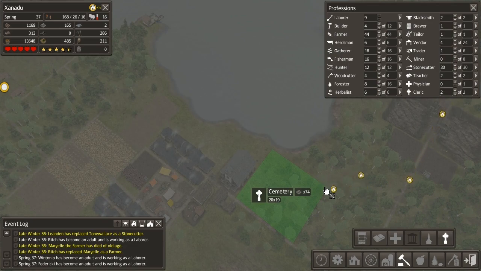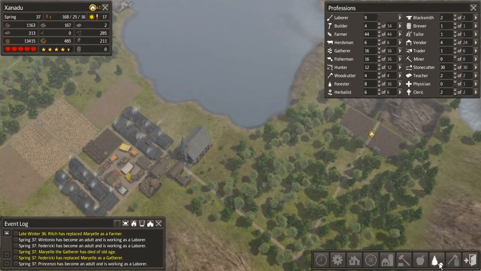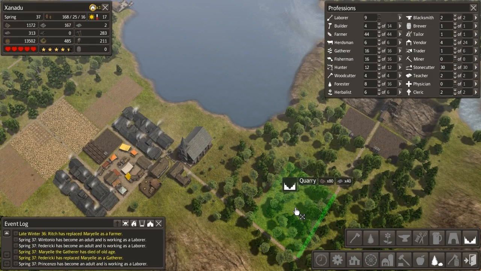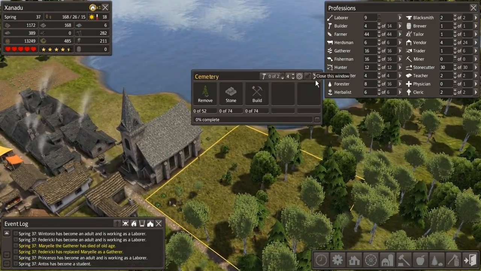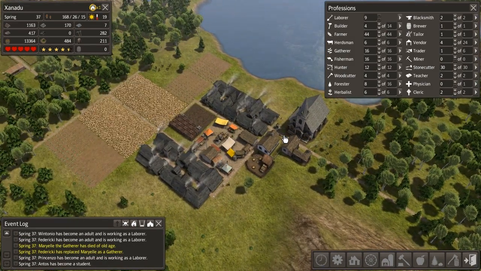Takes a good amount of stone, and it shouldn't block any mines if we want to put one in here. Or rather, quarries if we want to put one in here. I'm trying to make sure that this space is as quarry-friendly as possible, and that shouldn't be an issue, even if we put a giant graveyard in here. And that should be able to take a lot of people if it's 20 by 19. They should be able to accommodate a lot of the dead.